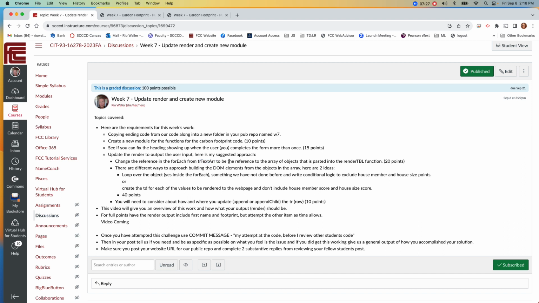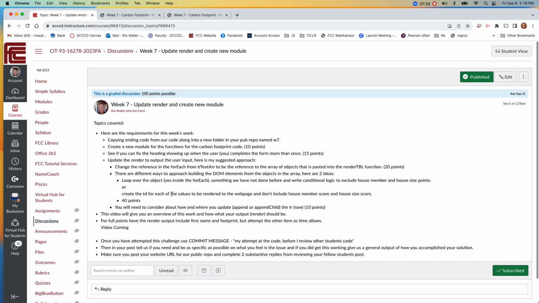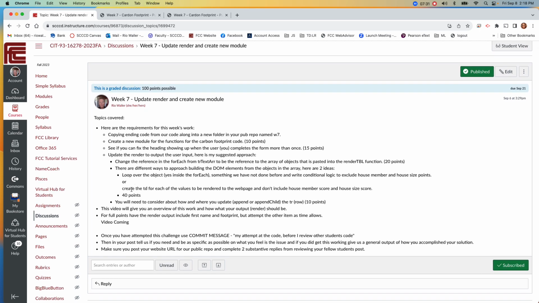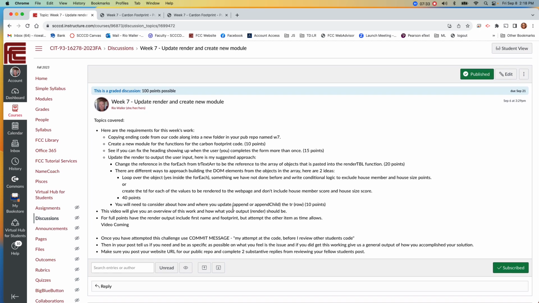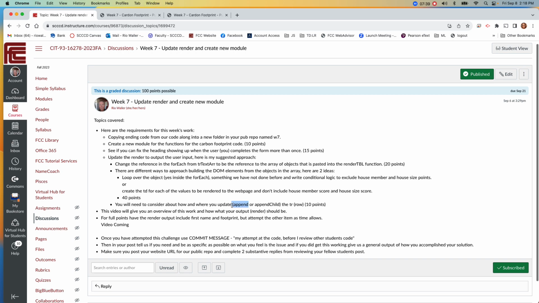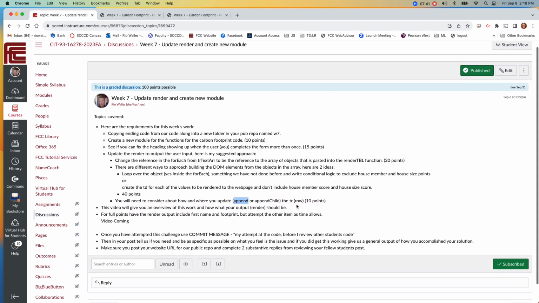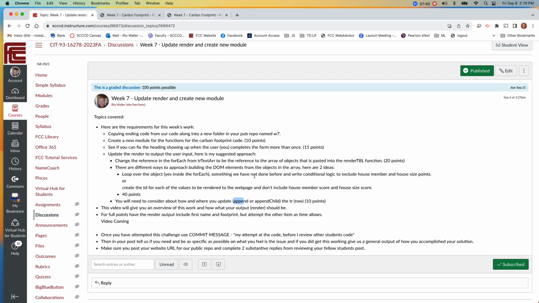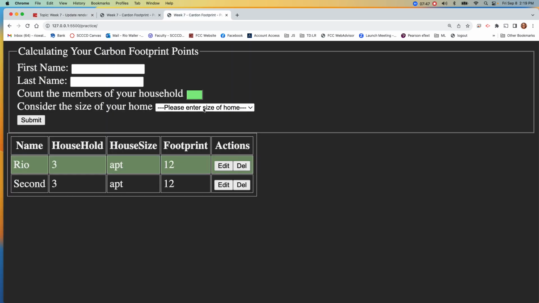Okay. But in doing this, trying to figure out how to go from the static array to the array of objects that we have, you have to not only think about your approach, but also how you append it. And I ended up doing an appendChild for this one, because I ended up manually doing each one of these.